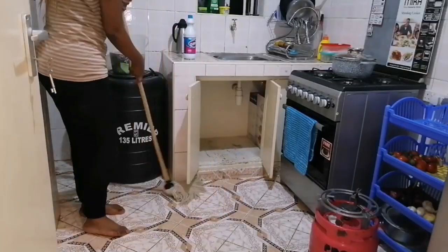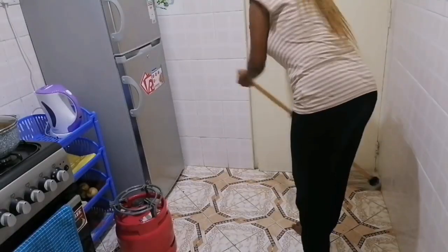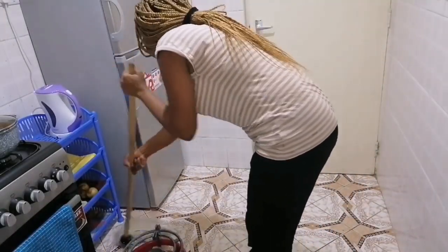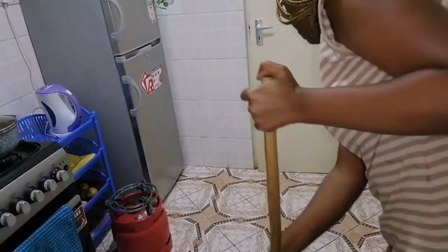Kitchen sink area. So now I'm just going to mop the area and the kitchen in general. So I already made dinner, so I'm just going to mop the entire kitchen. I've left the door and window open so that it can dry quicker. So that's it. That's my deep clean method for my kitchen.